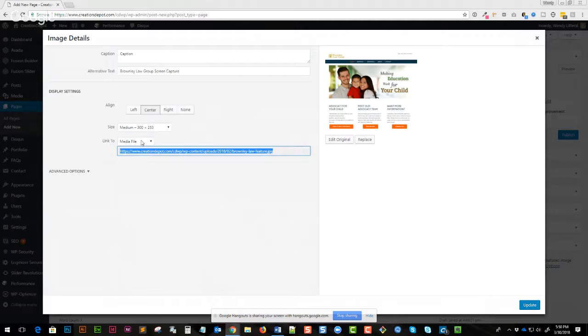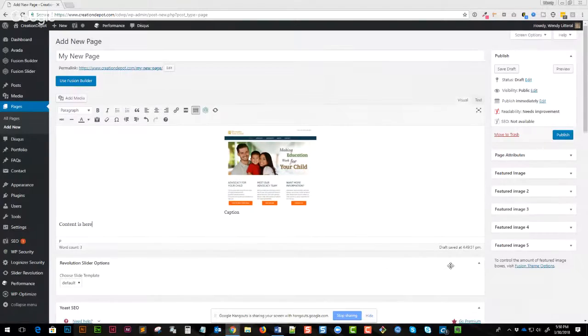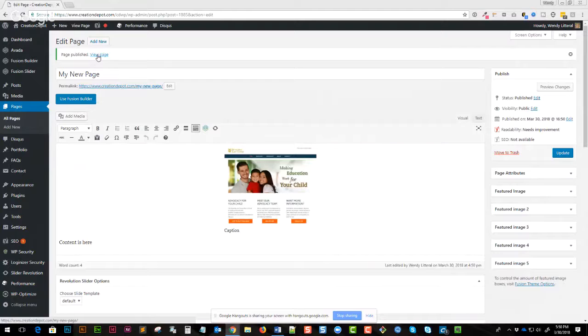But you can also, if you have, let's say this is a thumbnail, you're linking out to your Amazon shopping cart, or you're linking out to something else, you can change the URL here by hitting custom URL. So we're going to say media file, so I can show you what that looks like. See the caption written down there. And then we're going to hit publish. You can see right there where it auto-generated the new URL. And a view page.